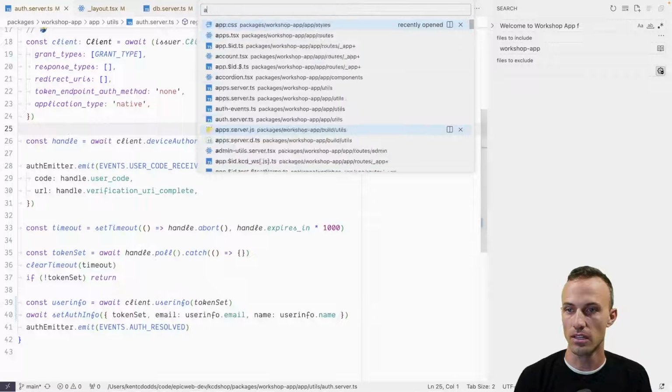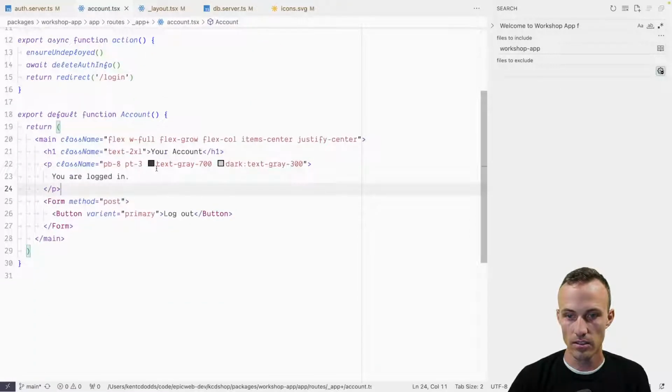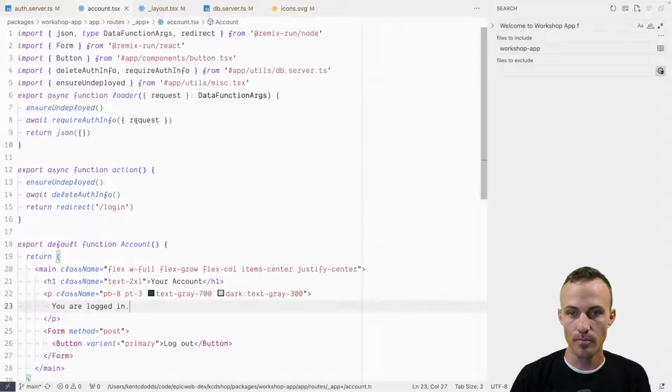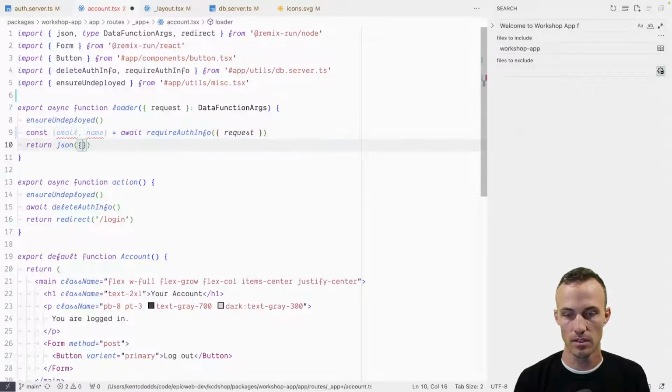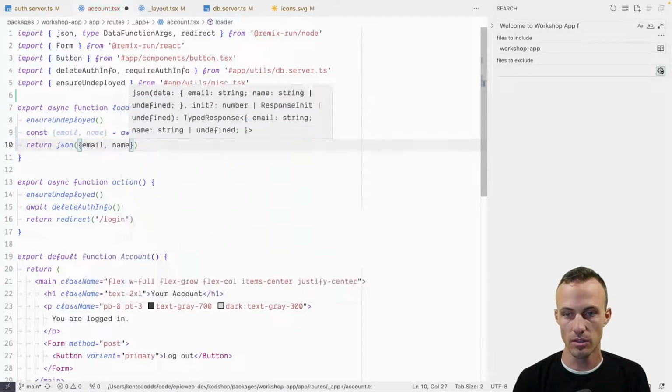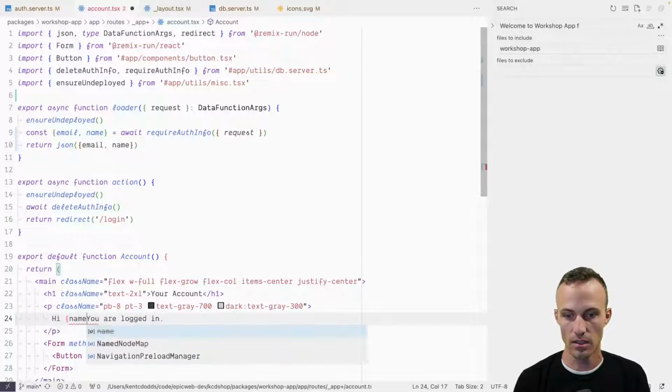Great. So, account. This should say from our loader. Email and name. Hi, name.